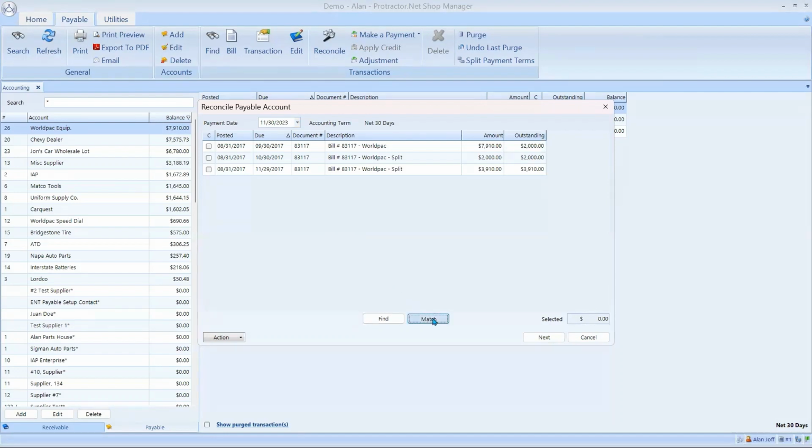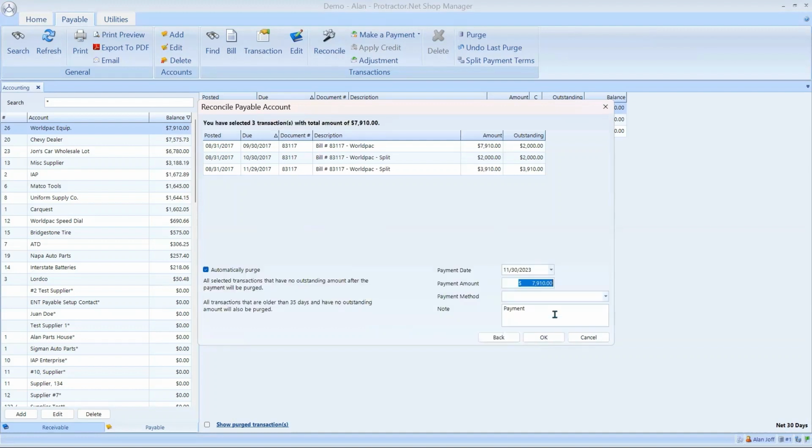Okay, and then I can match it. And I can do it by due date or by post date. And I just set it to the 30th. It'll automatically select everything. There'll be my total. I hit next. And I'm just going to fake a payment here from the bank account.